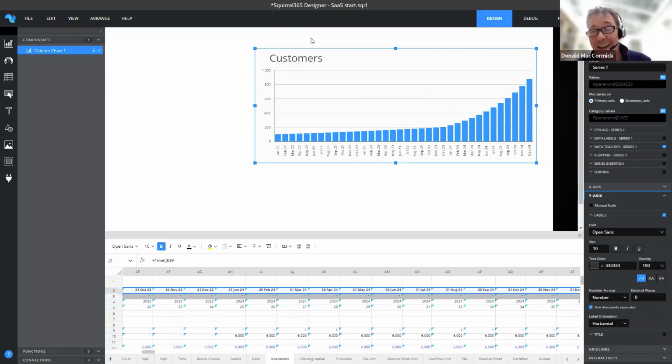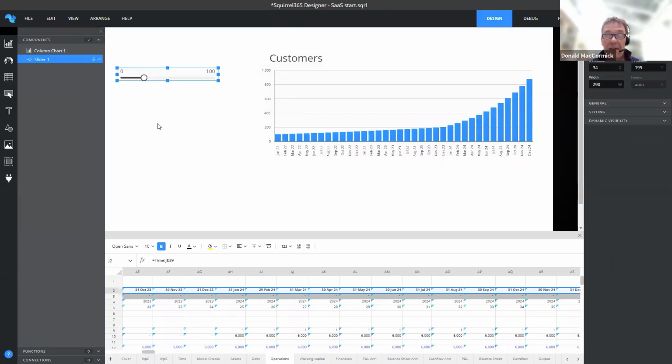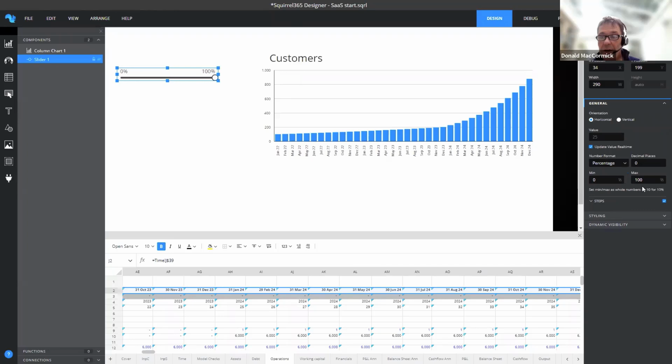Now, obviously, adding charts on Excel data is not the world's most adventurous thing to do. But as I said before, and I use this phrase a lot, the real magic happens when I start to interact with it. So what I can now say is, well, I want a slider. And that slider is going to control the monthly churn for customers. So it's going to be a percentage. I'm going to want it to go from 0 to 20. I'll put it in steps of 0.5, so 0.5% there.